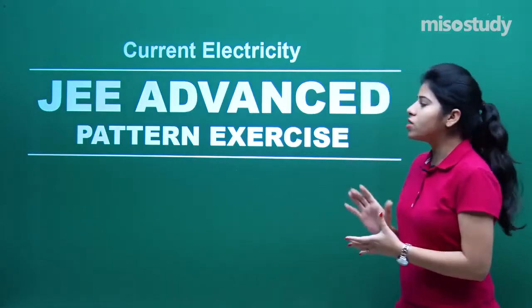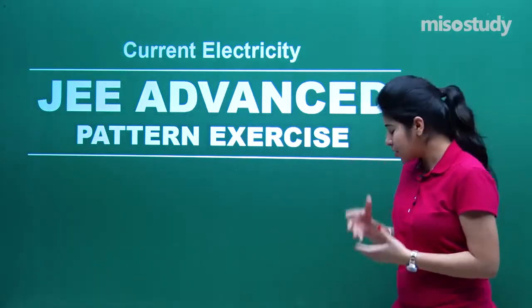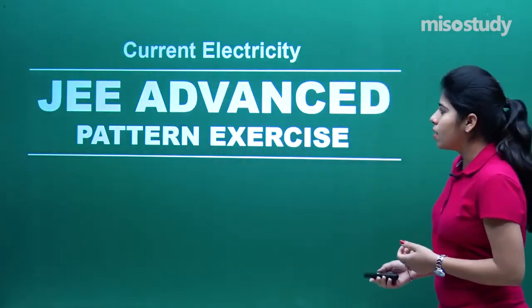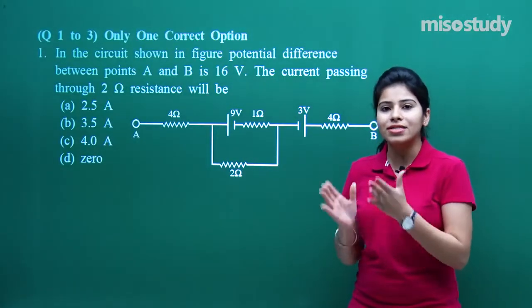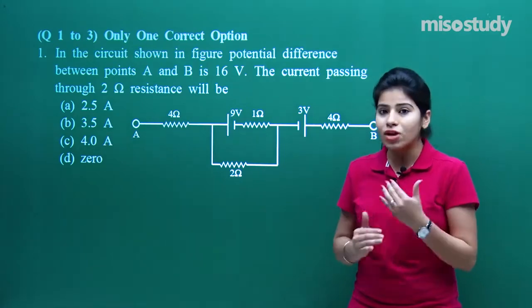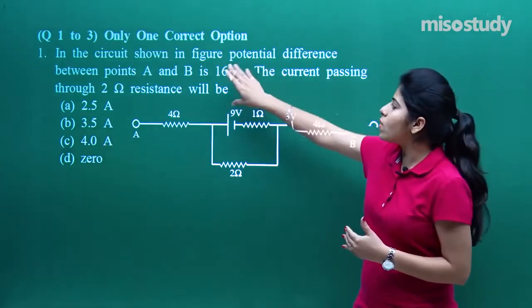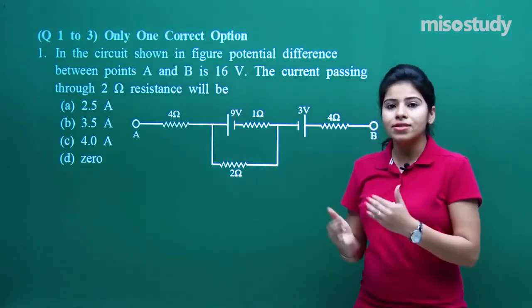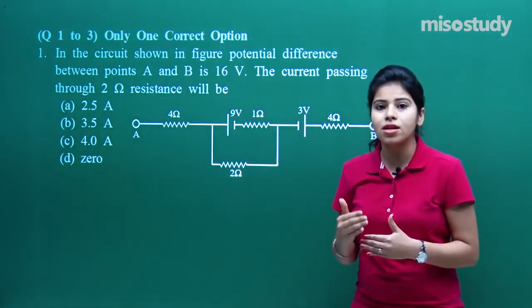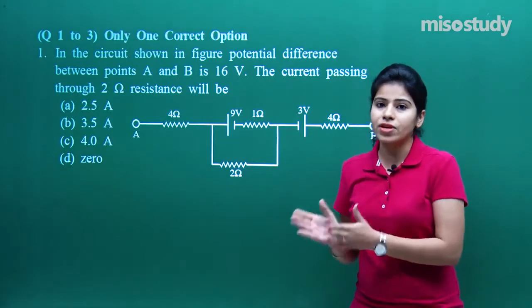So we are going to see first of all the question for the session. That will be question number 1. And let me just tell you that JEE Advanced is categorized into a few categories, where questions 1 to 3 have only one correct option. Similarly, step by step you are going to see the number of questions in the different categories.